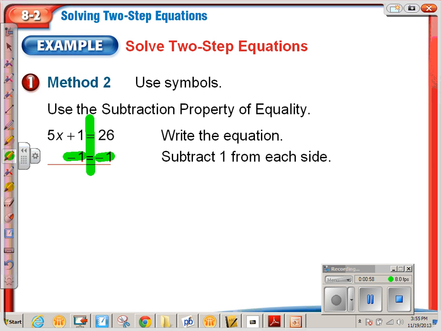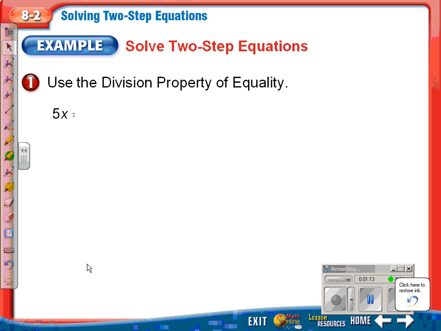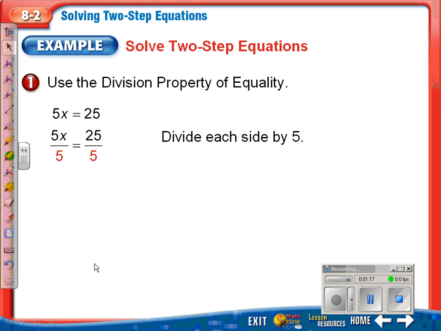Once you subtract the 1, then all that's left on the left side of the equation is going to be the 5x and then 26 minus 1 on the right. From 5x is equal to 25, you want to show dividing by 5 on both sides of the equation. And then the last thing is just x is equal to 5. So all of the steps are there for you. The only thing that you need to remember is x is equal to 5.